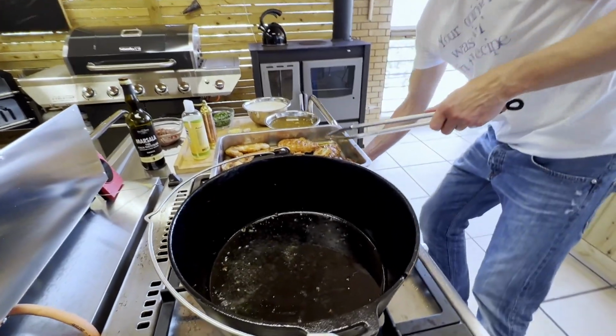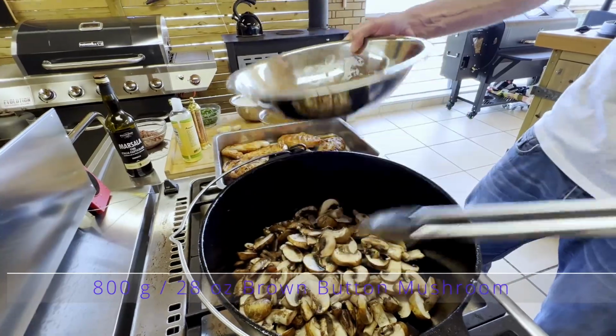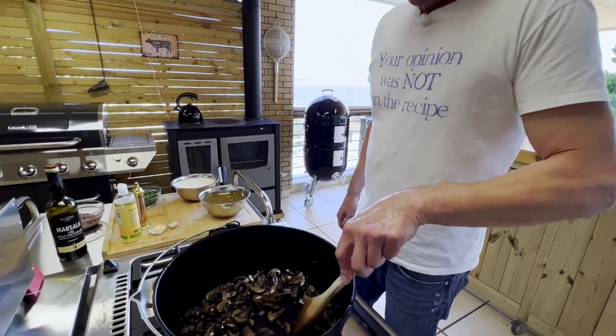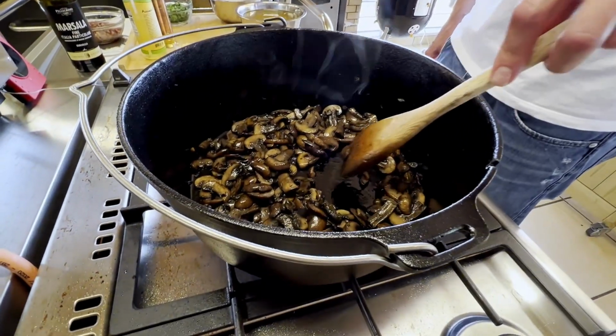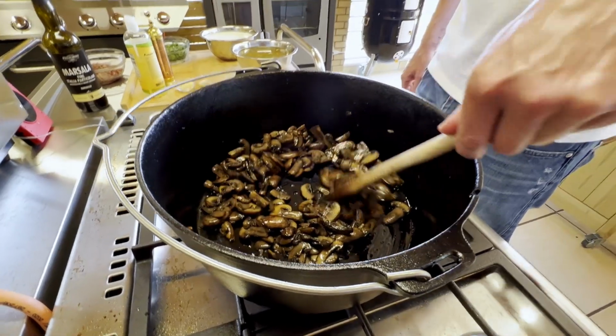and then we're going to add our mushrooms to the pot for them to fry up. The mushrooms, they have fried up nicely, and you need to allow them to release all their liquids and for that to evaporate so that you get to the point where they look like this.